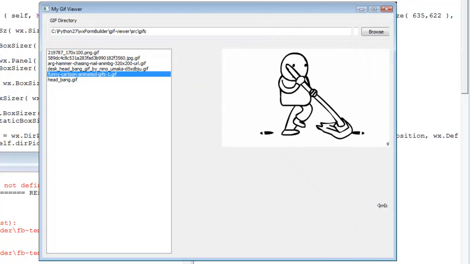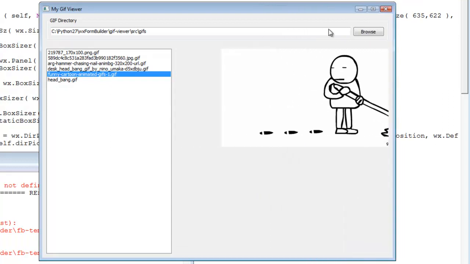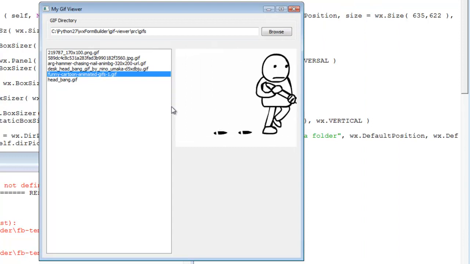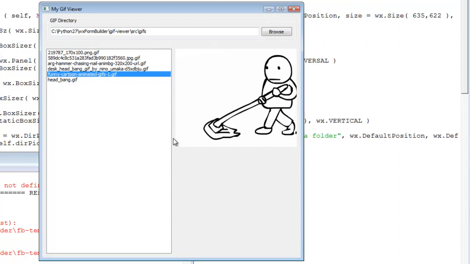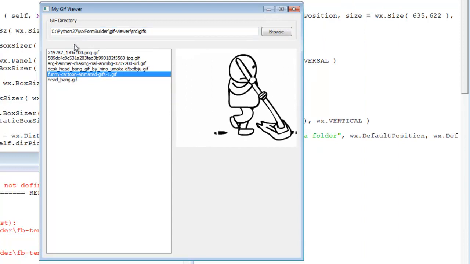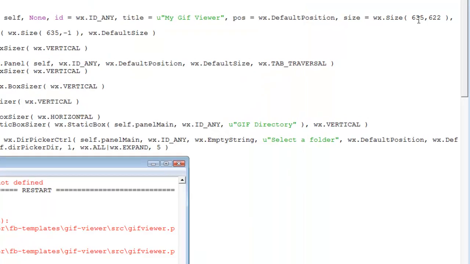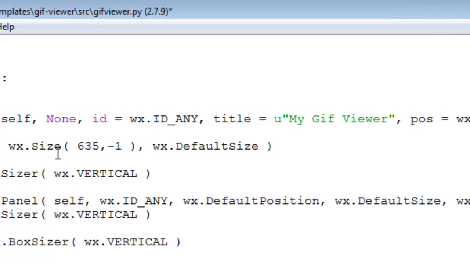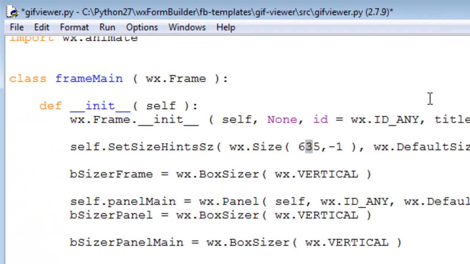Yep, so it's going wider. But yeah, we've restricted the minimum size, so we've got a bit of a gap there. That should be about this width here. So we'll increase that to 45 and that to 45.